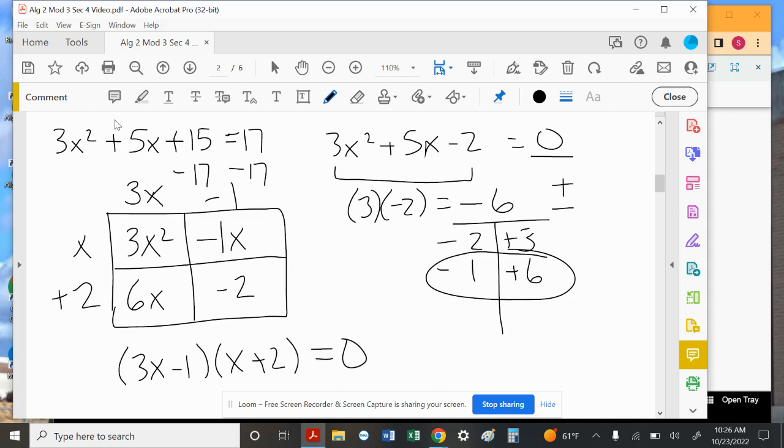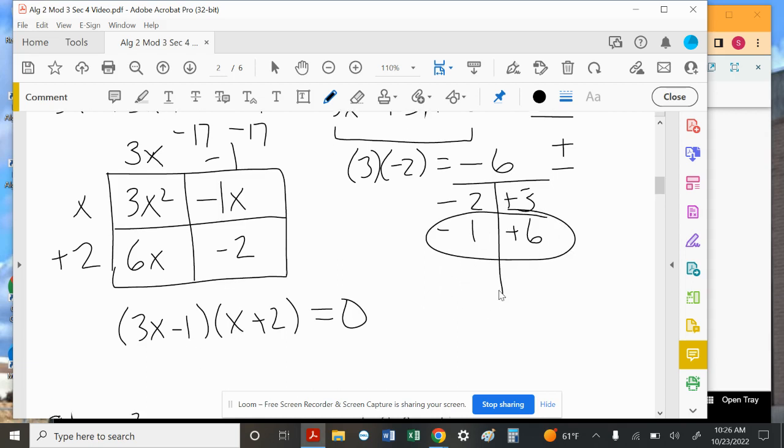Now, notice the difference. When I had a different number than a 1 here, those were my factors. You might say, well, how come I couldn't have just said x minus 1, x plus 6? Because that's not the answer. So notice here, this is what it actually factored down to. It's not even close to what this looks like. This actually has nothing to do with it, even though some of the numbers look like it might be. But you can see that this is how it actually factors out.